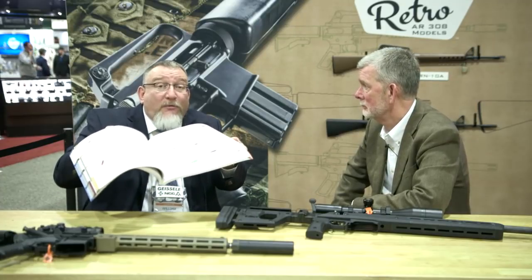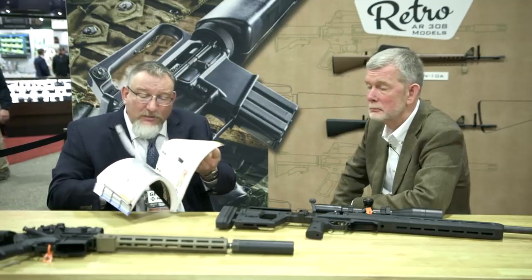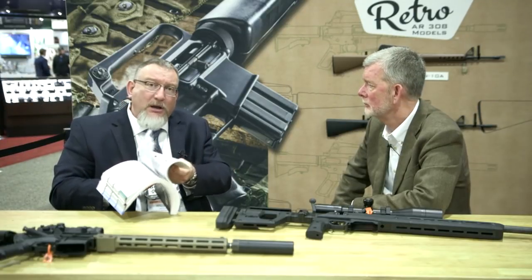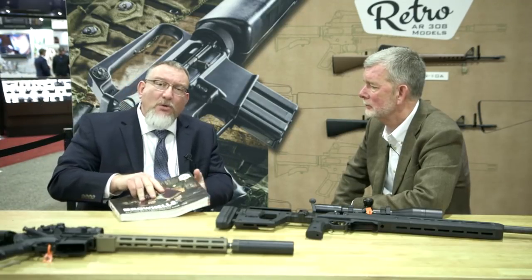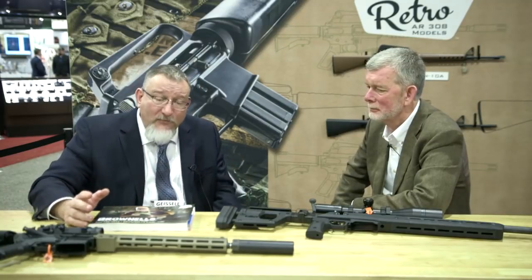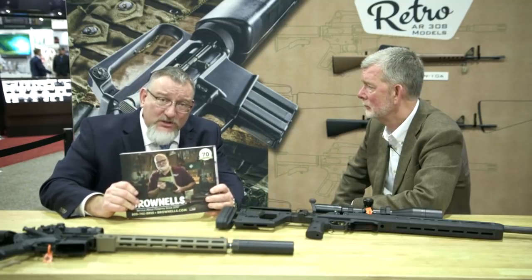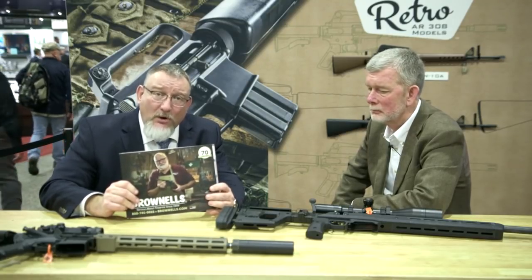This used to be only for professional gunsmiths, but people buy this and they can read everything about everything, from cleaning rods and cleaning solvents, the pistol bullets, the rifle bullets, the reloading equipment, to things that you can work on your trigger on your 45 on. It's right here in this catalog. Not only is this catalog here so that you can purchase these things, but it's here for you to learn.